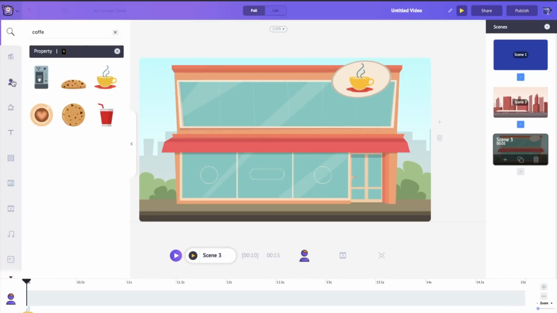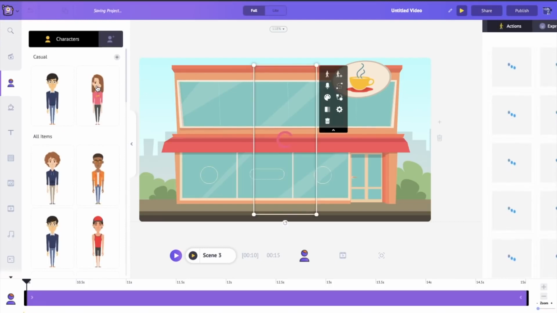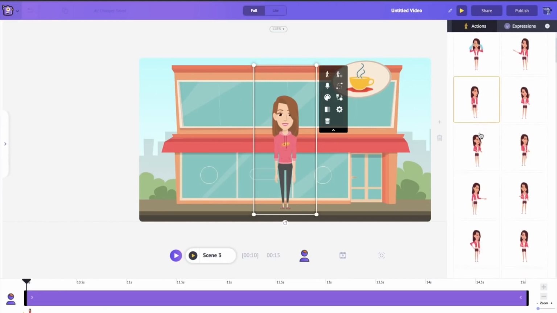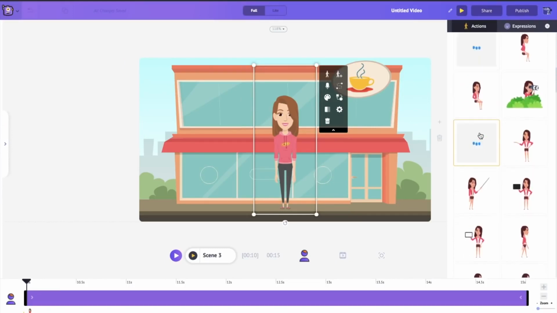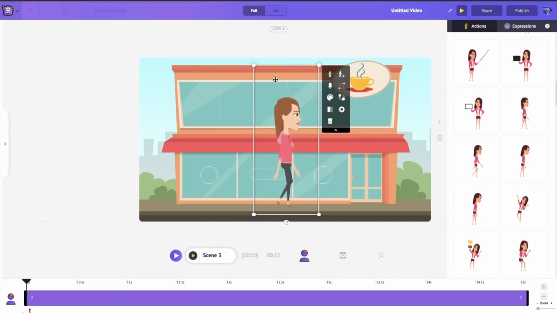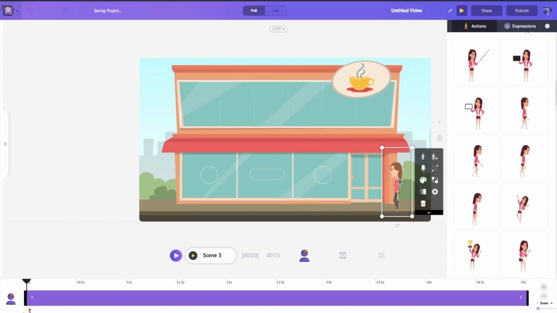Well, we're going to use an amazing tool called Action Plus. For that, I'm going to click on Jane right here. I am going to find an action where she is walking. Nope, that's skipping along. There we go. I'm just going to click on this little button right here, which will flip her over, and then gently place her here. And now we're going to use Action Plus.